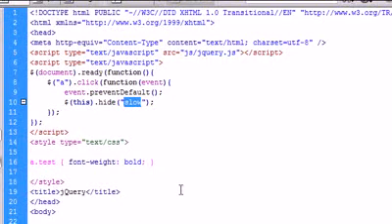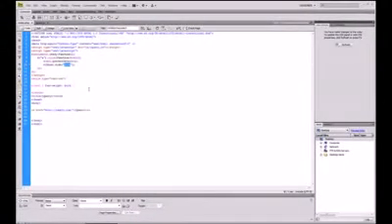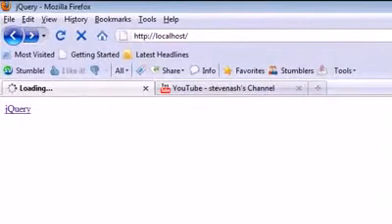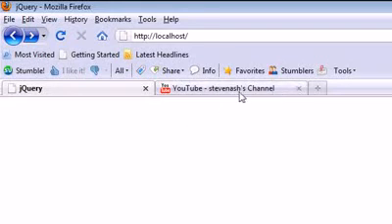And this, if you've been watching the Dreamweaver CS4 tutorials, is going to look really similar to some of the Spry stuff that we were doing earlier. I think we had a collapsible panel that we were checking out, and this reminds me a lot of that. So you click on it, you see how that goes away whenever you click on it. I'm going to reload and do it one more time. And whenever it's clicked, it just hides. So that's just one effect that is available inside of jQuery.